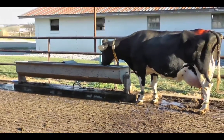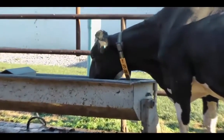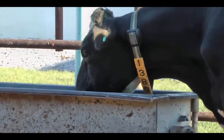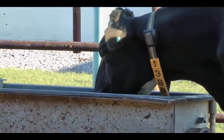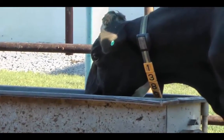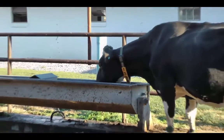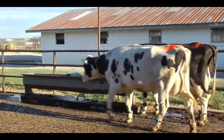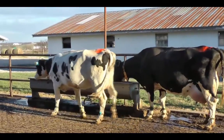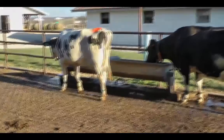Water is the most important nutrient for living things. Lactating dairy cows have the ability to metabolize large quantities of water, and milk is made up of approximately 87% water. Therefore, getting enough water into cows is very important. Not only is the quantity of water important, but the quality of the water that lactating cows consume is important as well. Unfortunately, proper water management is often overlooked or underestimated on many dairy farms.